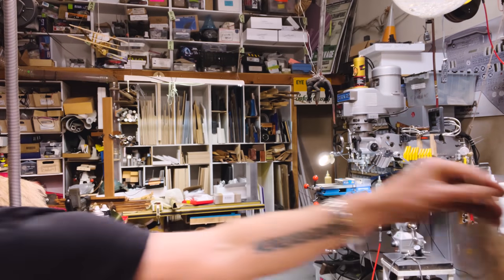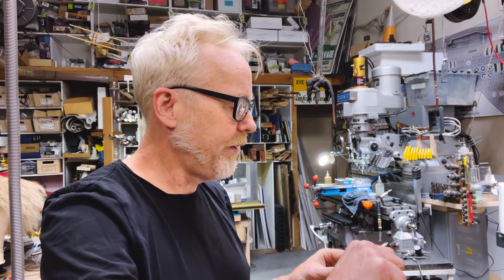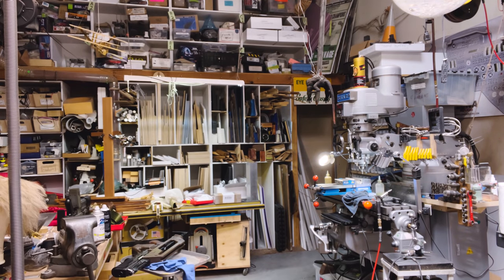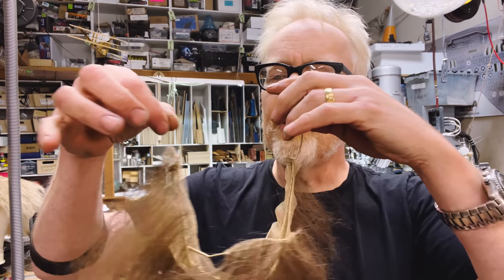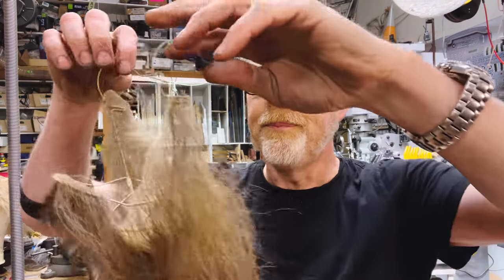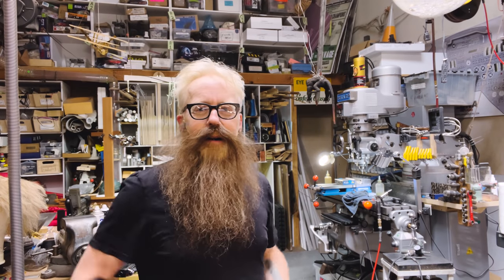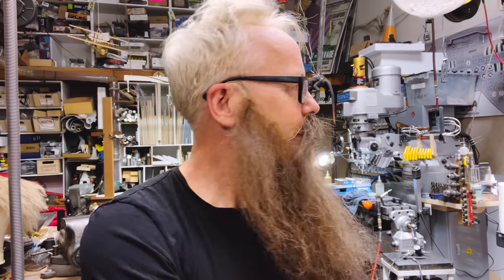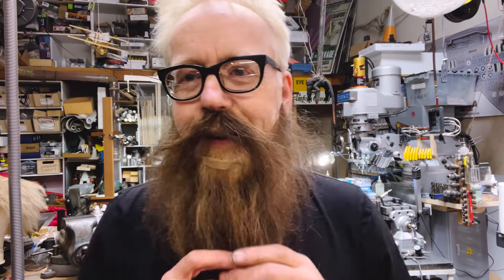I think the wire I used for this is 30 thou. Oh, no, it's 50 thou spring steel. I really like how structural this is. I like how robust it is. You know, it tickles your nose every time you put it on. But hell, we put this on everyone. Everyone looks amazing in this. Even my wife. My wife looks hilarious in this mustache. I just want to walk around the world like this. This is great.